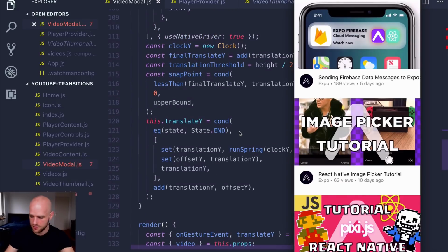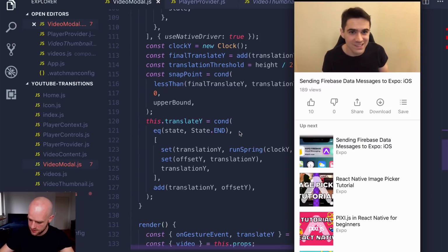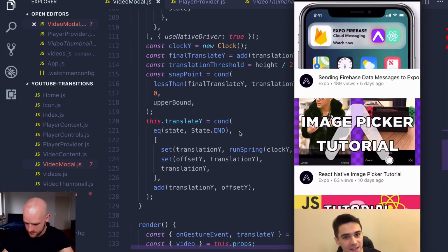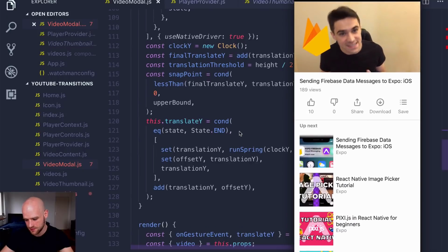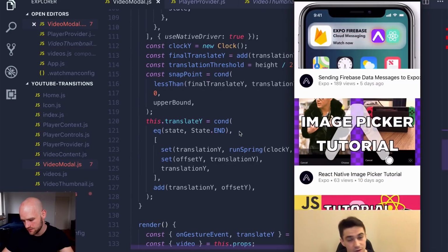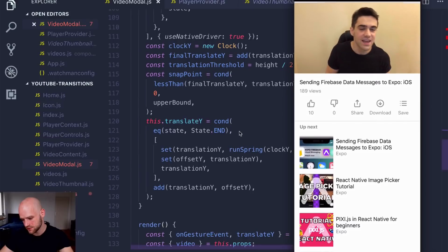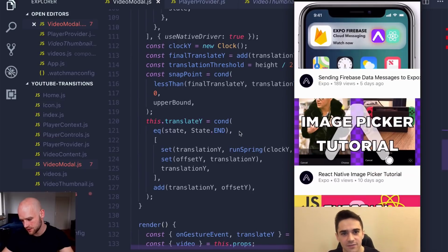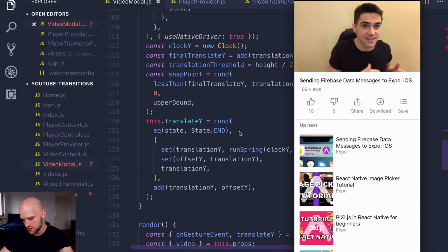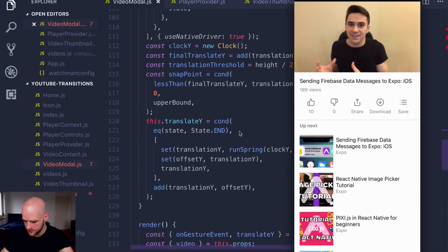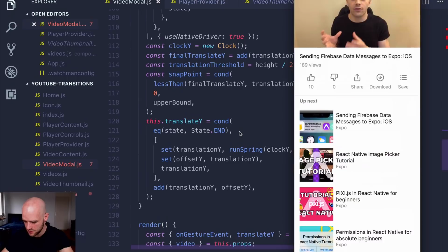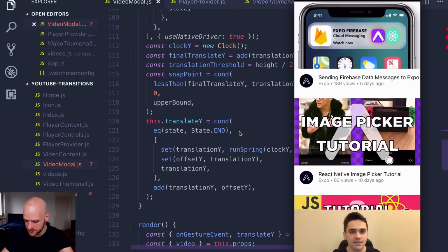So let's have a look. So it goes down, and you see it goes up, it memorized that it was down. So yeah, it goes up, goes down. And I need to do one more thing, because you see if you swipe very fast, it's a bit glitchy.